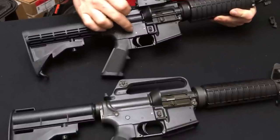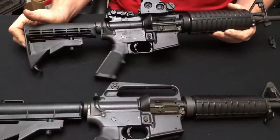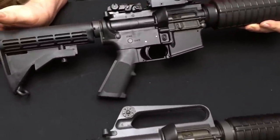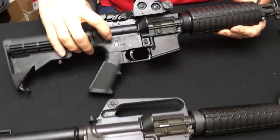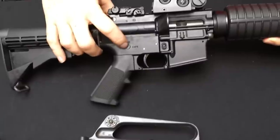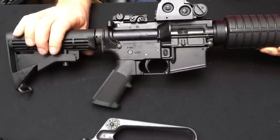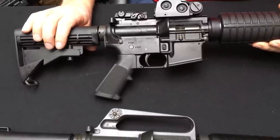You'll also see the safe and fire markings that are on these receivers now. I've mentioned in a couple of the videos prior to this that was actually something I pushed through while I was at Colt. I put through the engineering change orders to have that because everybody else had it, but I put through two orders. One was to get the stamp put on, the other one was to get the notch cut on the selector, and in their infinite wisdom, they did not approve the notch being cut on there, which makes no sense to me.